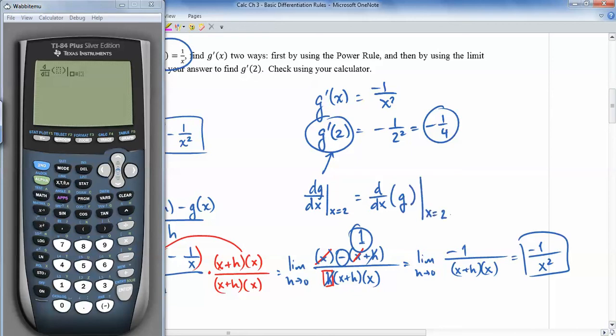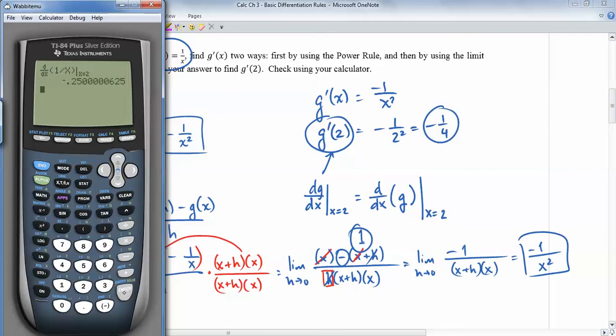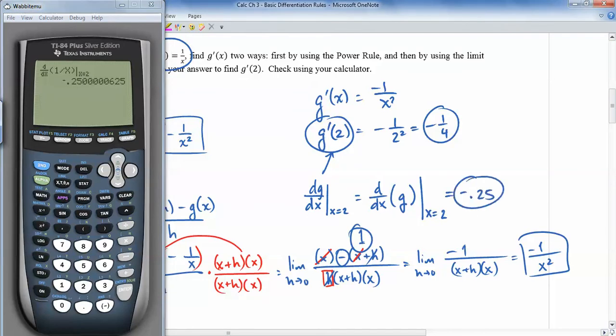So what you're going to type in on the calculator over here, it's d dx, the g goes over on the side here, and g is really 1 over x, and then I'm evaluating when x equals 2. And if I hit enter, it ought to spit back negative a fourth. And it does. It actually uses an estimation, so you might get negative 0.25 exactly, depending on how your calculator is doing it. But in my case, I get something super, super close to it, so you should just realize that that's actually negative 0.25. So that's one way of getting this notation here.